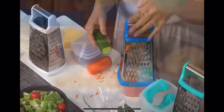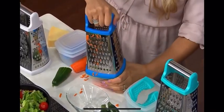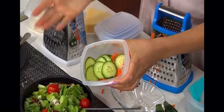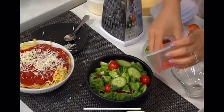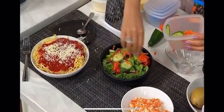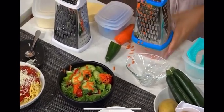I've got my carrots in there and now I'm going to do my cucumber and slice those — they all collect right into the bin. Everything is collecting nicely. If I want to save it for my salad later in the evening for dinner, I can. If I want to do it for lunch right now, I can. I can take it with me on the go if I'm taking it to work. So now I can grate everything and store it with the lid, nice and ready to go.